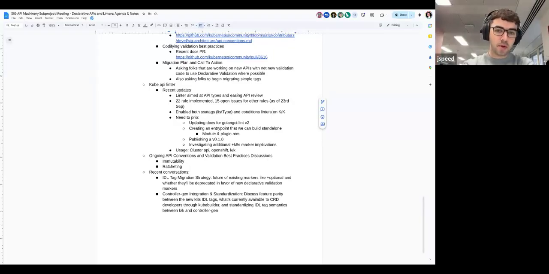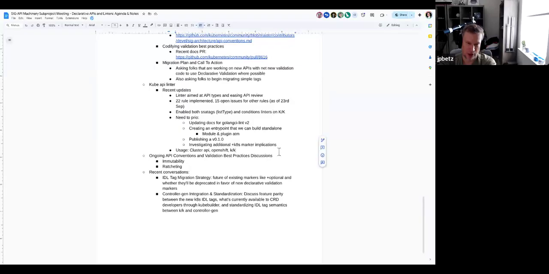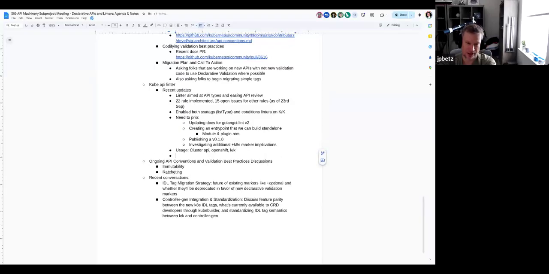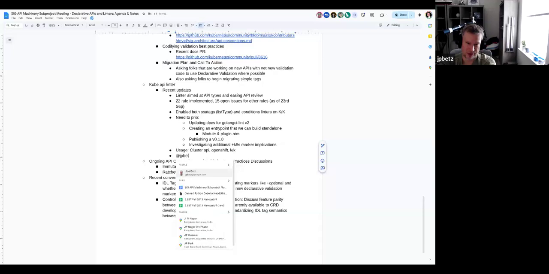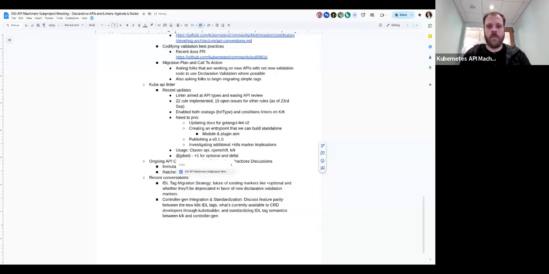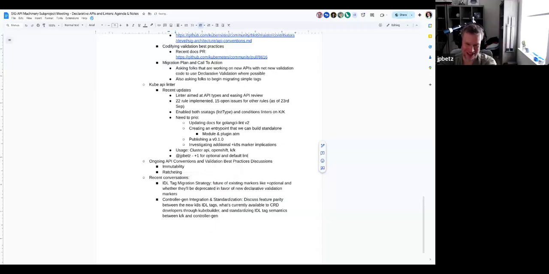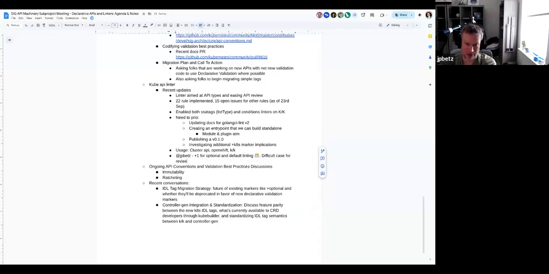So I'm going through and finding the low-hanging fruit in some of my spare time and adding those in. As we get further along in DV, I suspect we'll be able to enable a lot more of these. Yeah, I really love the optional, required, default and serialization linting, because I've seen that be something API reviewers have to obsess about. If it goes wrong, it goes wrong horribly, and there are five things to look at and think about. So I think that would be an amazing time saver for API reviewers.